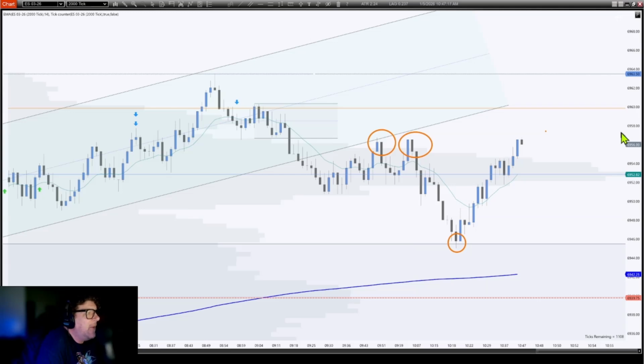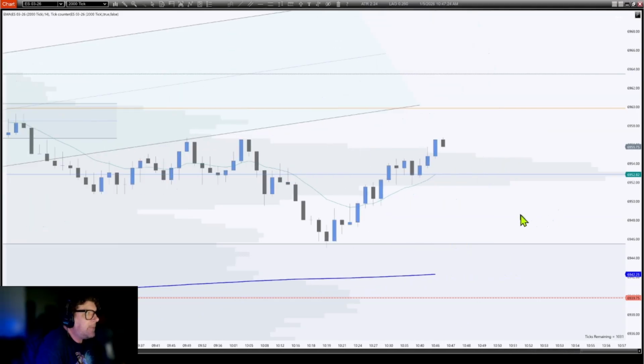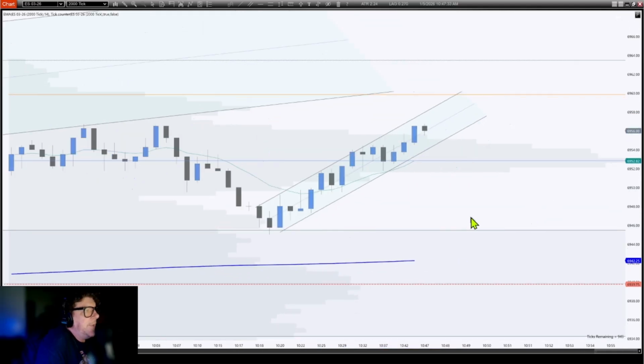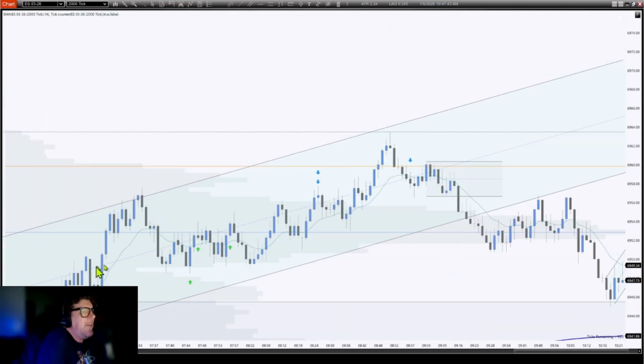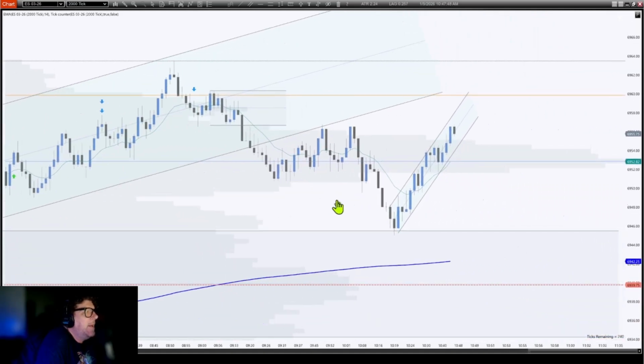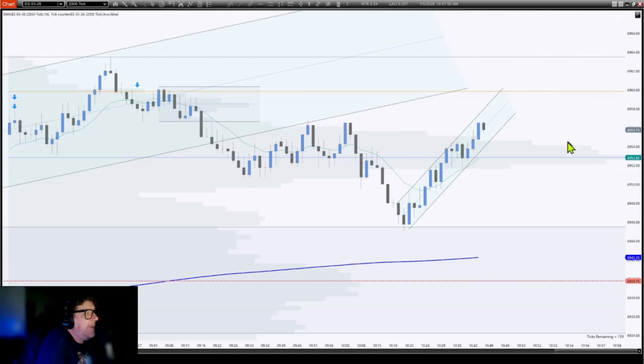Like I said, though, it's low volume and slow. Would you want to be in this? I don't know. I didn't want to be in this. We can draw a diagonal here and just keep an eye on it. This one does look stronger. It's more than a 45-degree angle, which you'll notice. This one, I don't know if this was actually a 45-degree angle or not. It might have been under. It seemed really weak. This one seems stronger and more impulsive.